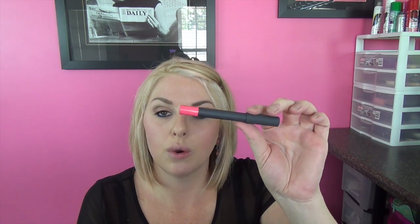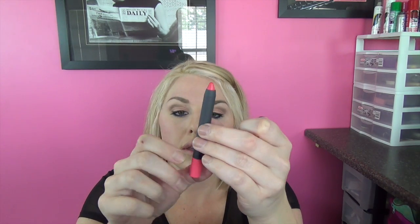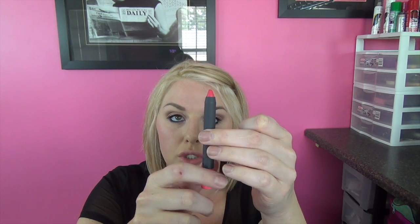To finish this look off, I'm going to go in with the Bite Beauty lip pencils, and this is the color Corvina, and this is kind of like a pinky coral color. Corals are really, really in, and I do like these. They twist up from the bottom and you don't have to sharpen them that way. Now it is a very soft, silky formula, so if you left them in your purse, in your car for even 5 minutes, I think they would probably melt on you.